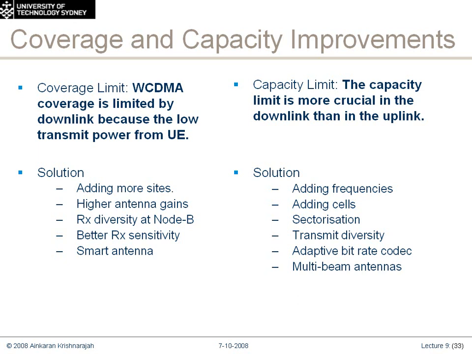But we can actually alleviate that problem in some ways by, as we mentioned, adding more sites, using higher antennas, or antennas at higher heights, or antennas with higher gains. There's other techniques that can improve the sensitivity of the base station, which is using two receivers together in parallel, which is called receive diversity. And what that does is it's effectively like having two ears listening to the same signal. Both those signals get added together, and therefore you get a better signal to noise ratio, and then therefore you're able to hear the low level signals.